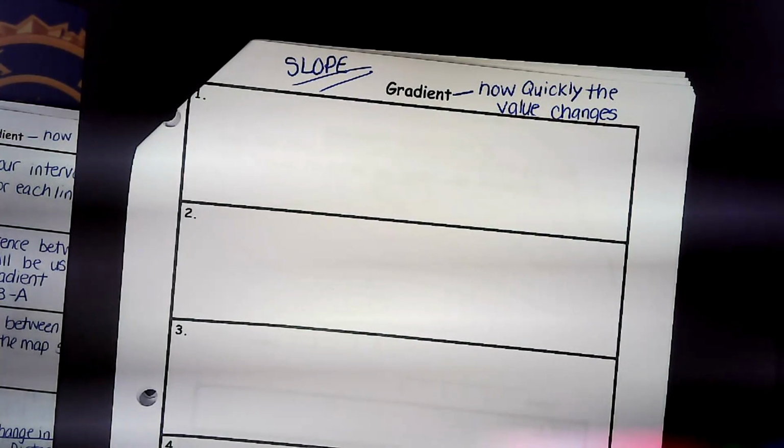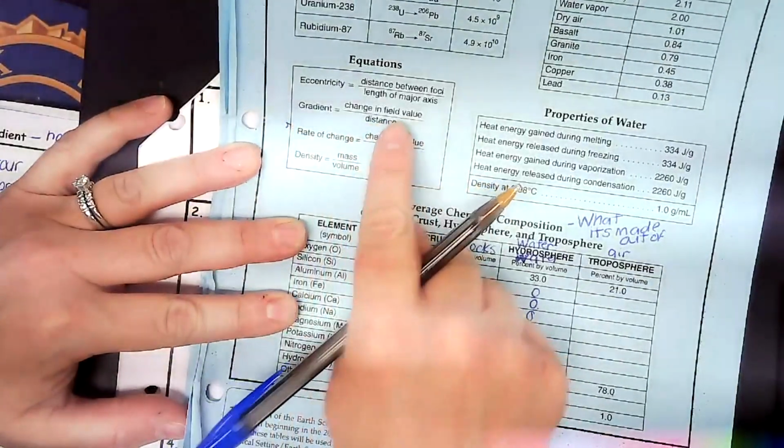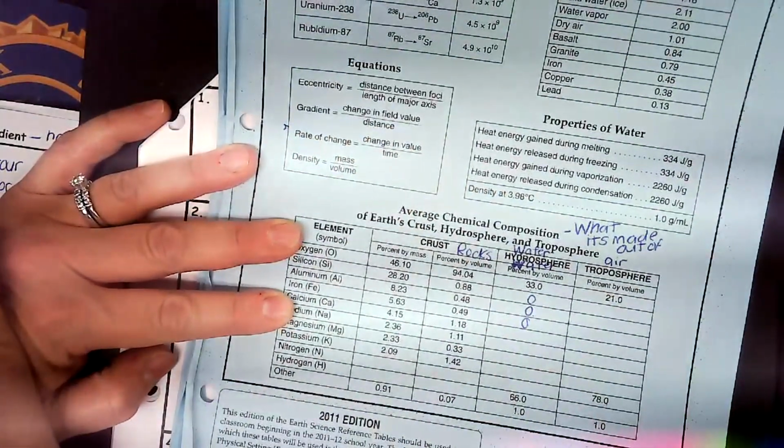And we all know you can do slope, X over Y or Y over X, whatever you guys learn in math. This isn't a graph though, so we can't just plug in X over Y or whatever slope formula is. So we're going to have to use the gradient formula. And the gradient formula is on the front page of your reference table. It's right here. It's the change in field value divided by distance.